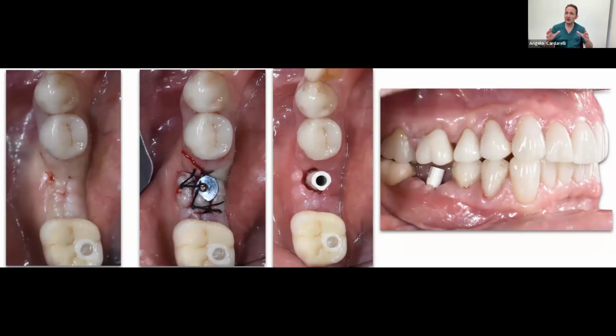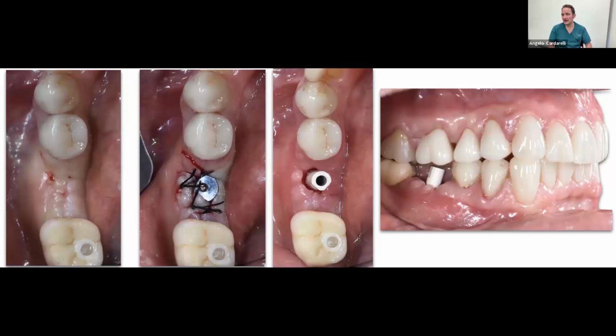So with Ion, we can use the same surgical kit. The differences are in the scan body, in the healing cap, and in the prosthetic part. And also we need different tools in order to place the implant. Those are the only differences. But we can use the same kit that we use for I5, I55. So only one kit, also for Ion, the same kit.